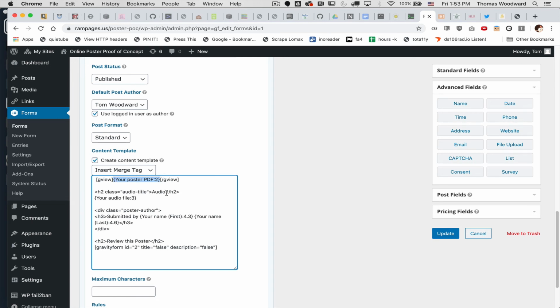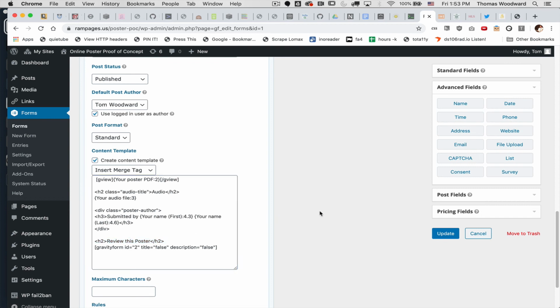And I have another plugin that cleans out all the Gravity Form security stuff so that you get a nice URL that's usable for that. And I'll post that in the notes. And the other thing is just to include the other form I created, that rubric form, with each post. And that's what's happening here with this shortcode. I also gave it a nice little title for subsequent things.